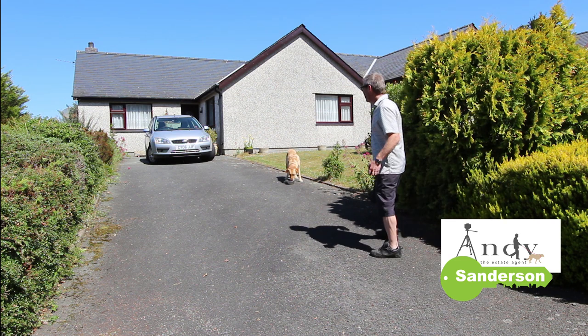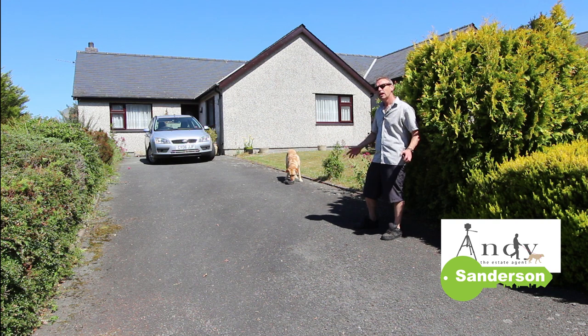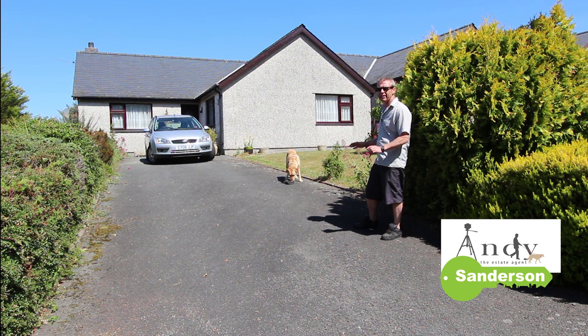Ruby's having a nice drink of water here. As you can see, there's plenty of room on this driveway for parking several vehicles, but one of the only drawbacks about this place is that there isn't a garage. Having said that, it's a really level location, and if you're looking for tranquility, just hear what's going on around me — a few birds, I can even hear Ruby slurping away. It's so quiet and peaceful here.